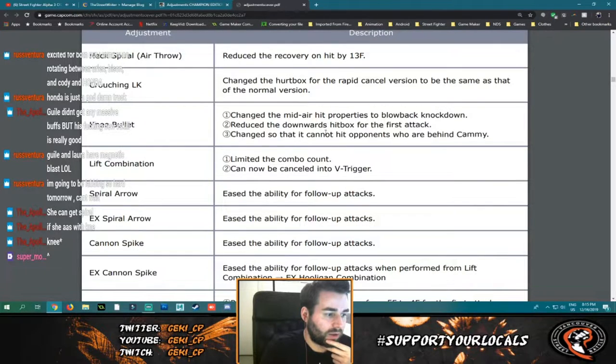She can get spiral knee if she A's with knee. Okay, so this is an anti-air, a rewarding anti-air that goes into juggle. That's cool. That's very cool. I like that. Lift combination.